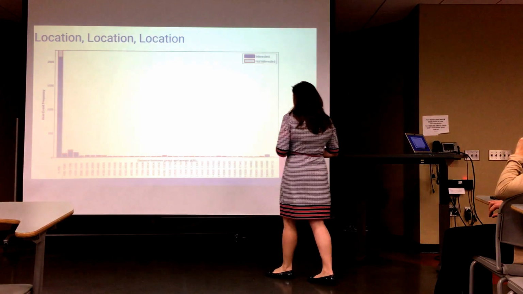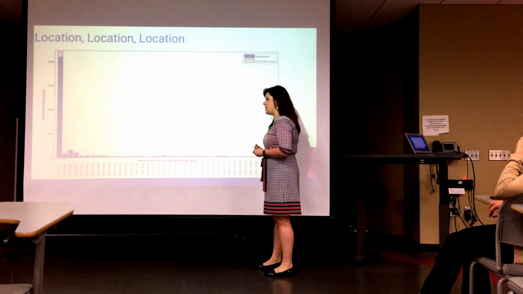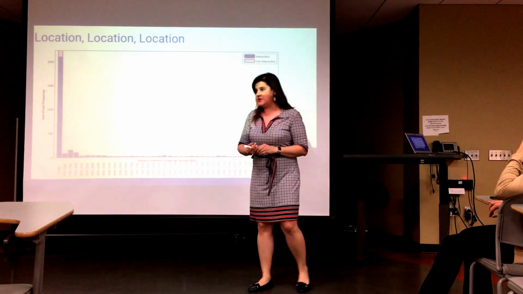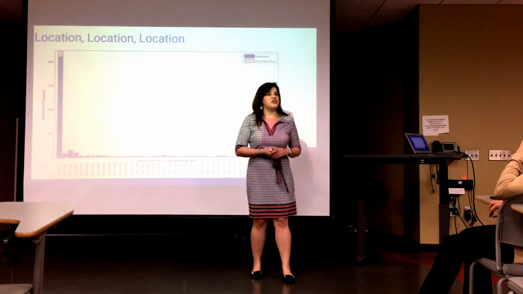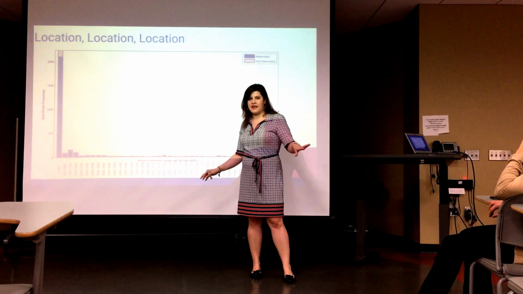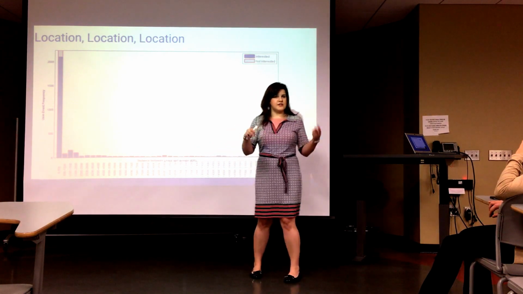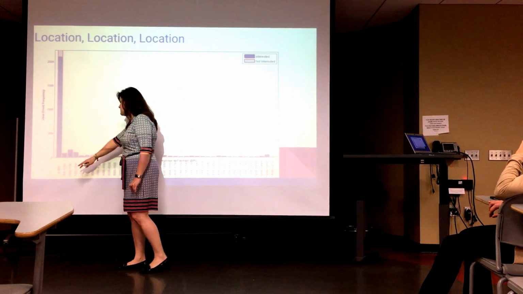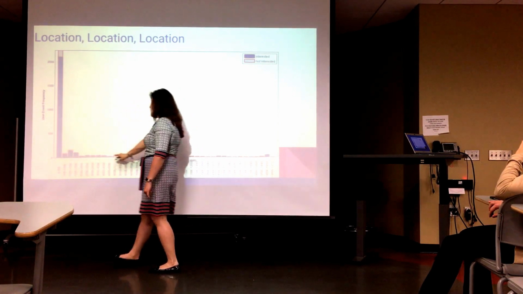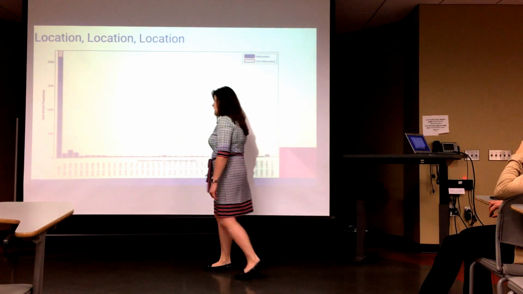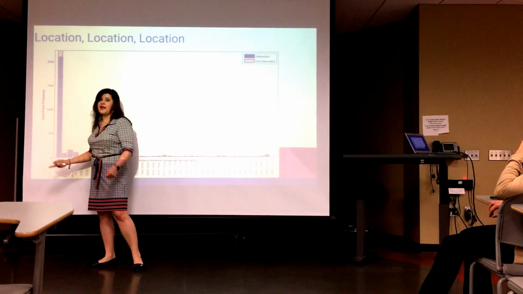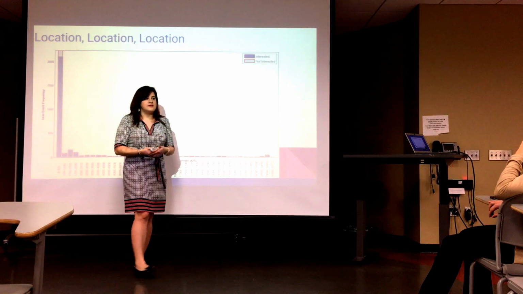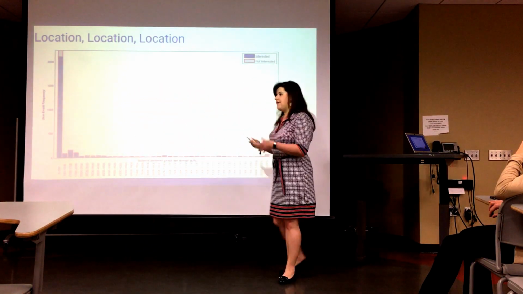And as another assumption, we wanted to investigate the effect of the location of the event and the users. We have location information for users and location information of an event, and we just took the difference of these two locations. Then we have the popularity of those events, the user event popularity, against the difference between locations. As we can see here, people tend to go to closer events. Of course, they want to go to their own city's events rather than going to another state, and that makes sense.